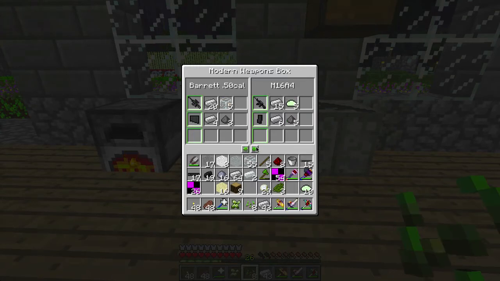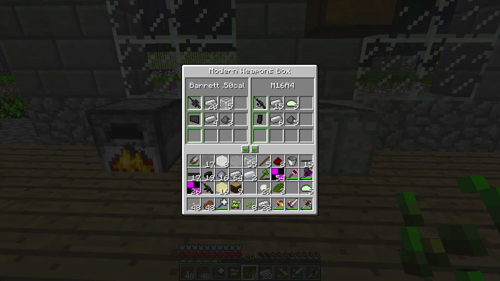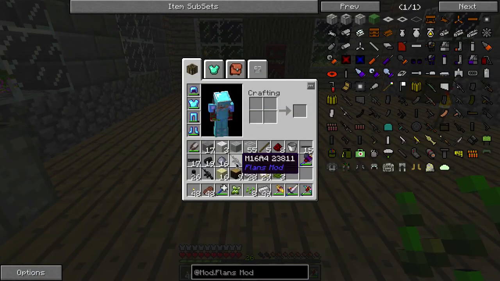Okay, so if we want to make this gun, doesn't make any sense though. Oh, that's what I was doing wrong. Okay, so this is actually really, really simple, and I was looking for something more complicated. All you have to do is, as long as you have the required materials in your inventory somewhere, you just left click on the item you want, and you get it. So I just clicked here, and I got this. The M16A4.